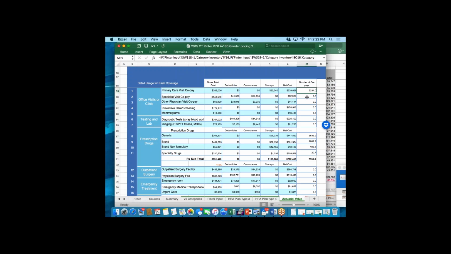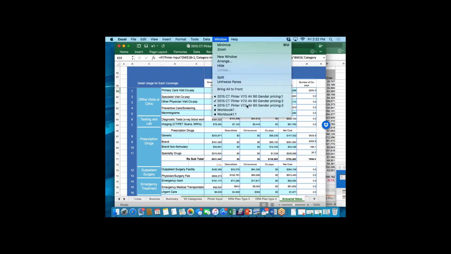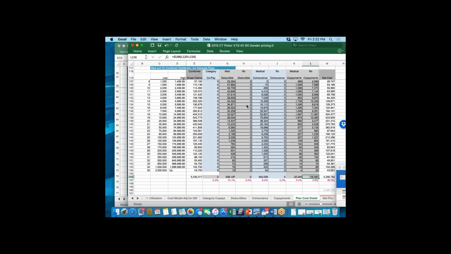And not only that, this $22,340 is also spread through our claim distribution. We now have medical copayments here in column K that add up to $22,340, and we have them spread up and down our claim distribution.